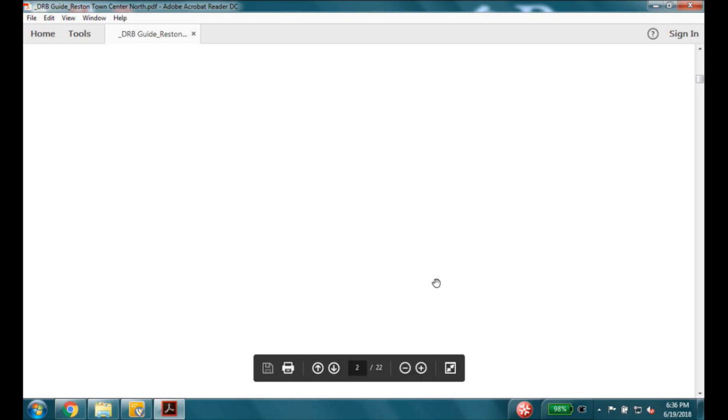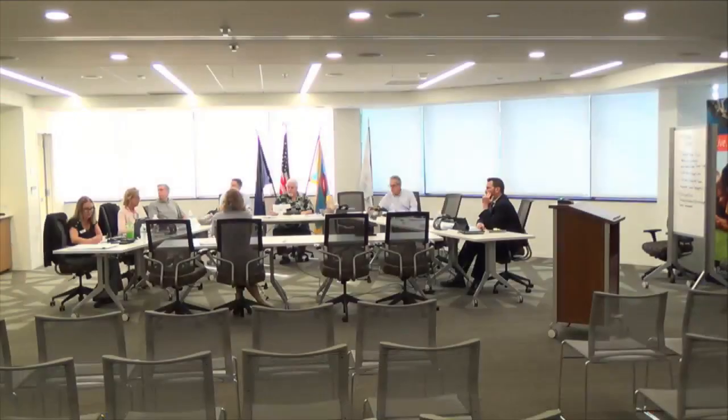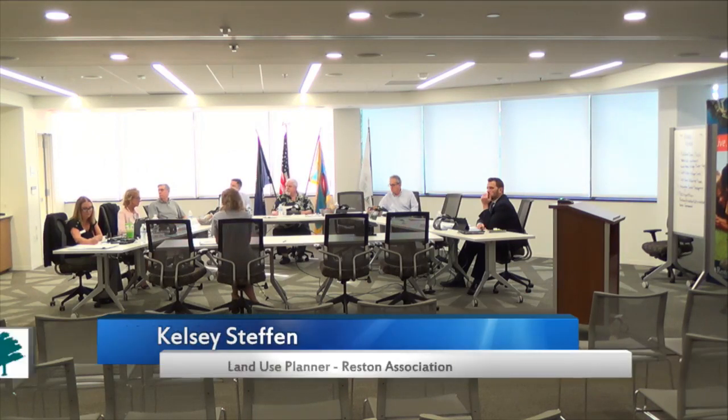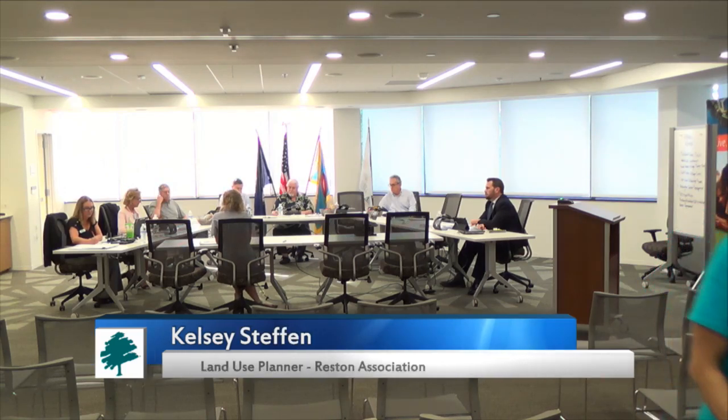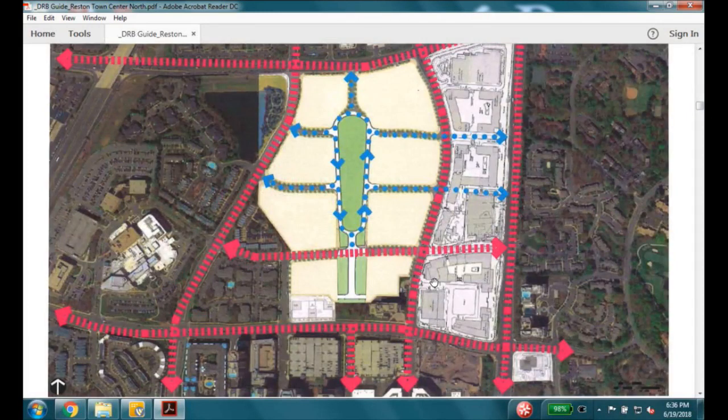I think it's page 3, or there it is, yeah. That was just a conceptual diagram which expands the green, creates less traffic across the green, which interrupts the recreational play area. Of course, this doesn't address all of your concerns, especially about tree preservation, et cetera, but it might allow for more. So this was just a sample idea for the DRB to mull over, and maybe it'll spark some other ideas in terms of reconfiguring the space.